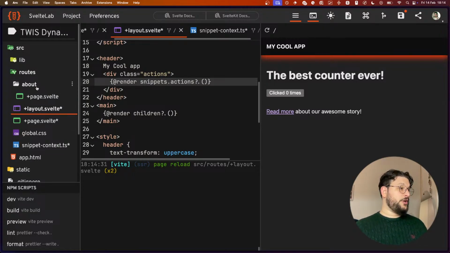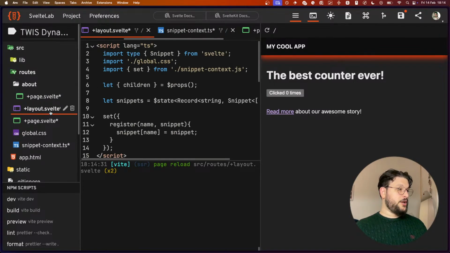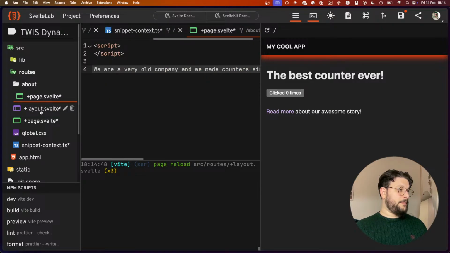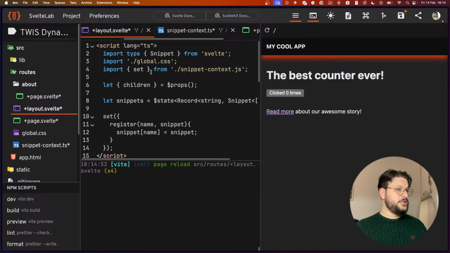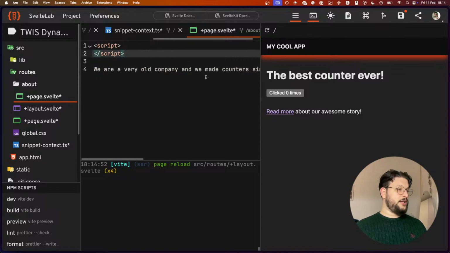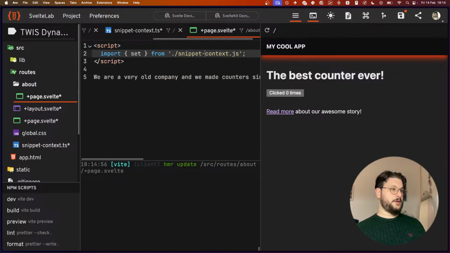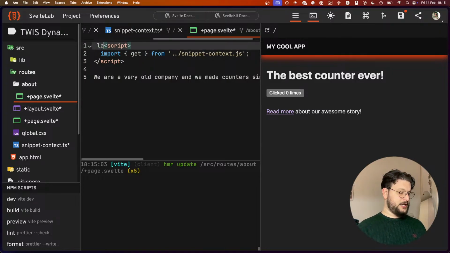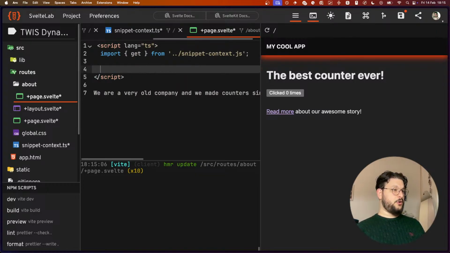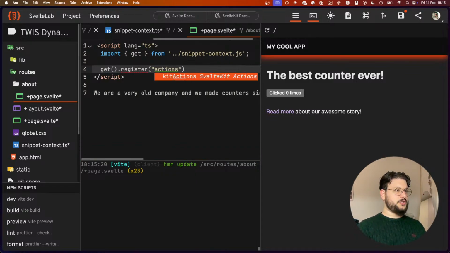But now if we go to our about page, let me copy this. We can import from snippet context, we can import get, lang equal ts. Now we can get the snippet context, and then call register, and we need to pass a name, in this case actions, and a snippet.